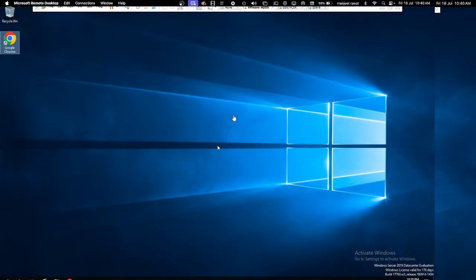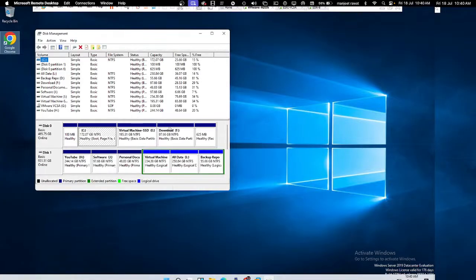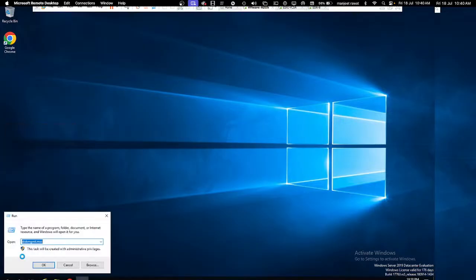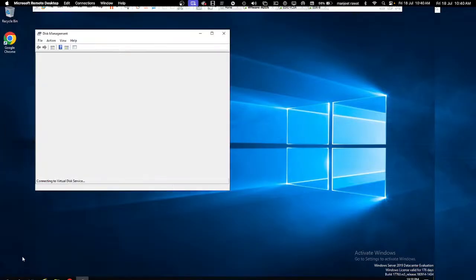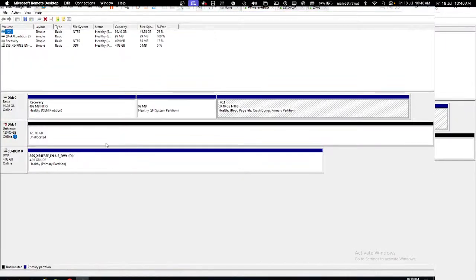Open your disk management. Rescan the disk. Try to format the disk. We need to make it online, right?